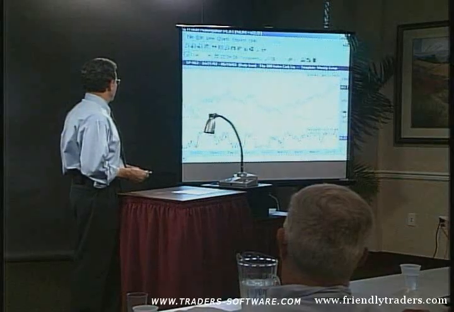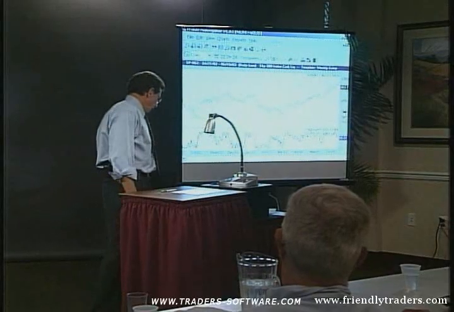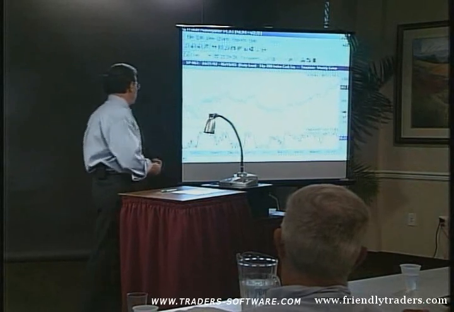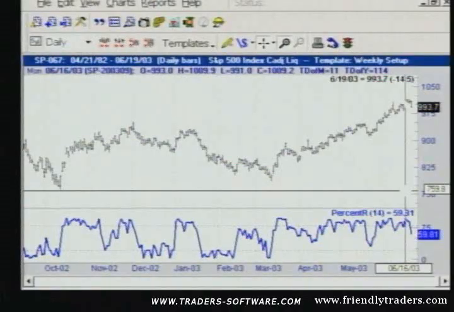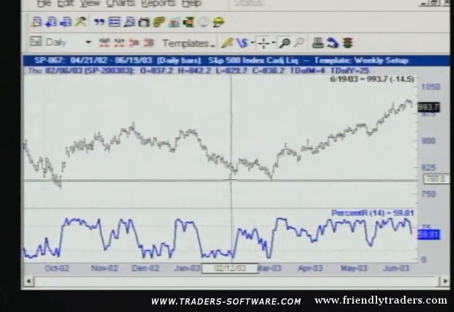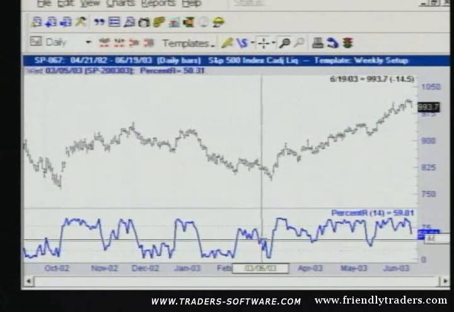So we'll look at an example. Mark's brought an example on the board here. We've got the S&Ps, but it doesn't matter. It works on whatever market we want to apply it to. And we see that, sure enough, when we get this level at a real high reading, the market starts to come down, and at low readings, we tend to have rallies in the market point.